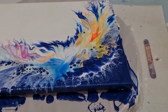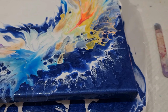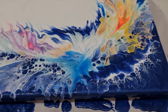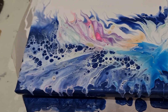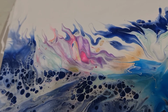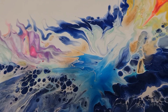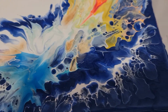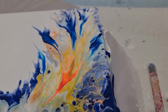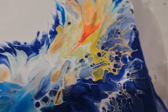Here we are. So here is that lovely edge of that white. I find that quite successful, putting the white over the extreme sheen metallic colours. It does give that nice bubbly kind of effect, and I do like that. And then these are the pinks, purples, orange, I think a little bit in there, blues. And then this side is the red, orange, yellow, and a little bit of green. And I haven't added any more green, although I was tempted to a little bit. But we shall see.